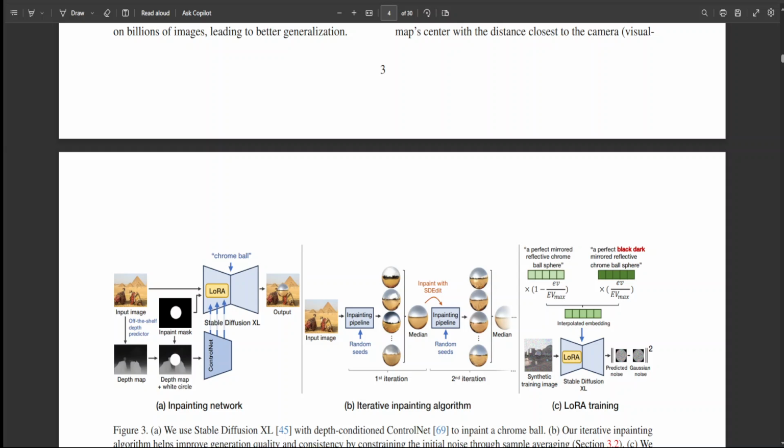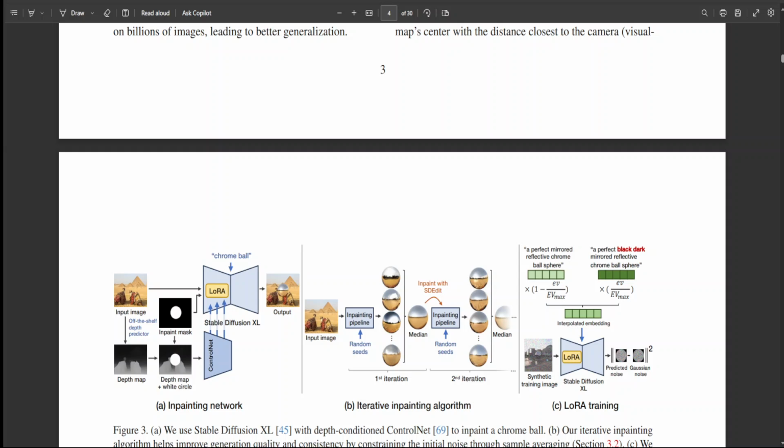And that is where this diffusion model helps, as it has been trained on billions of standard images to render a chrome ball into the input image. So this task is quite challenging if you think about it, because the diffusion models often insert incorrect or inconsistent objects and cannot readily generate images in HDR format. And that is where this research uncovers a surprising relationship between the appearance of chrome balls and the initial diffusion noise map, which we utilize to consistently generate high quality chrome balls.